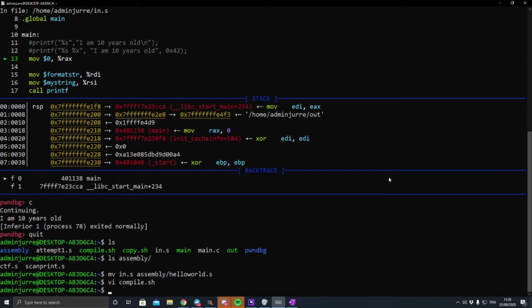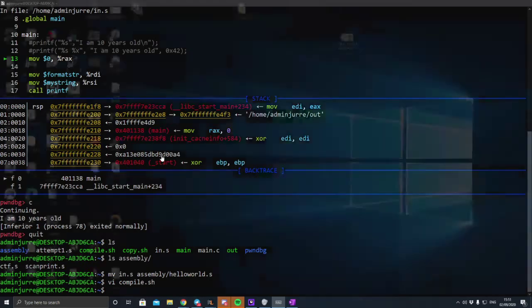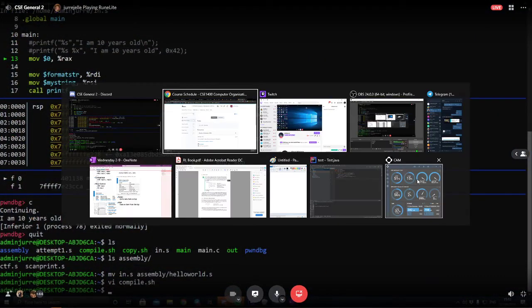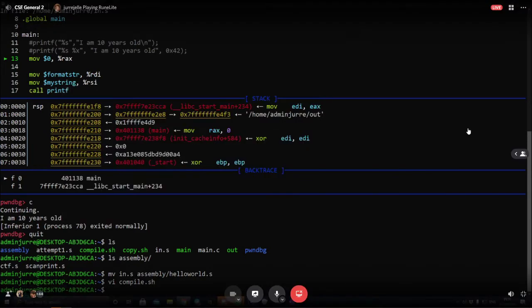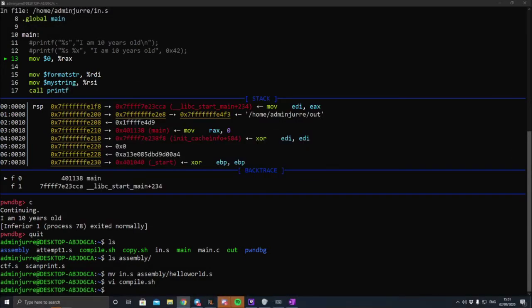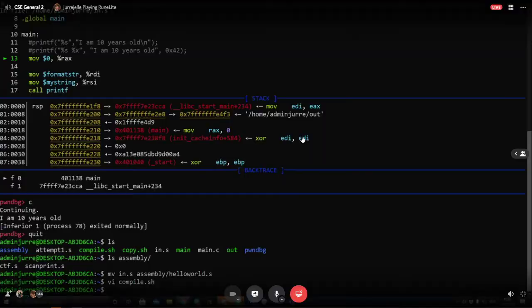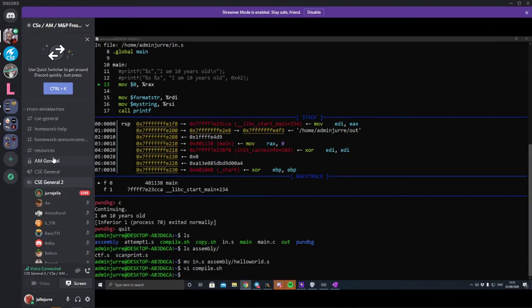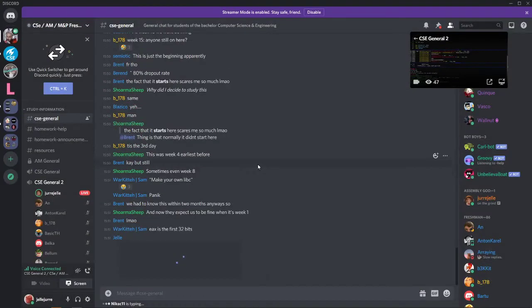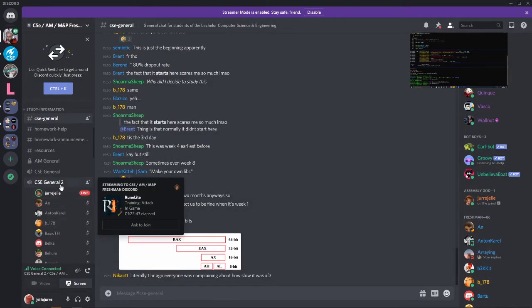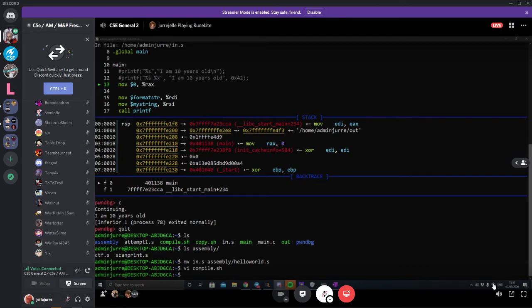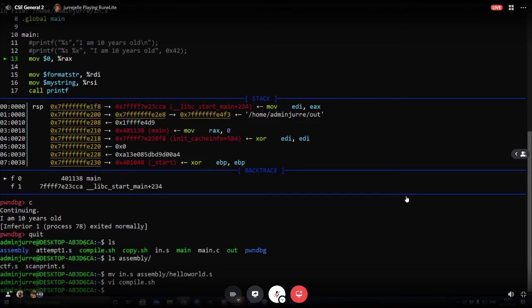Sorry, what is the difference between, for example, EAX and RAX? Like, what's the difference between the E and the R at the beginning? Okay, let me see if I can pull up the image. Jelle, if you have the image in your OneNote, please send it to me. I'll go to the lab manual because I assume I'll be showing more stuff. I know E is for extended, but what does the R stand for? Jelle showed me the picture. Let me see if I can get it on the screen real quick.